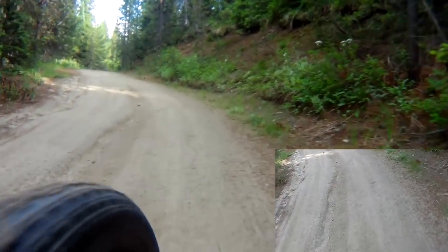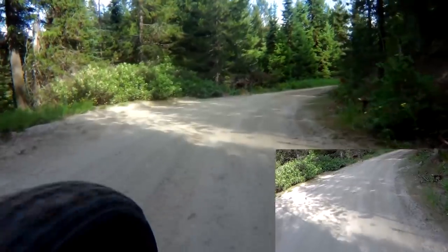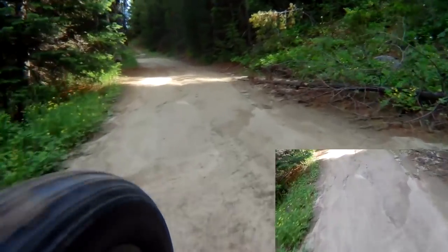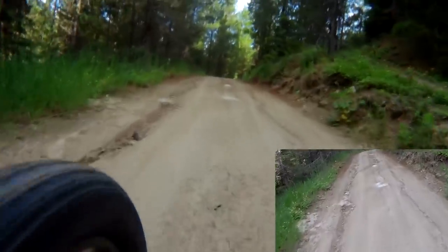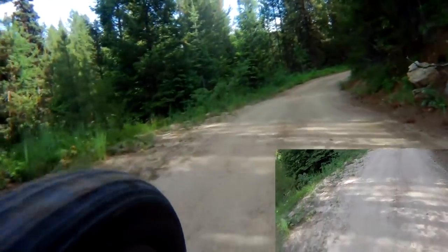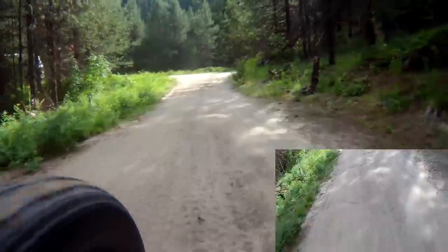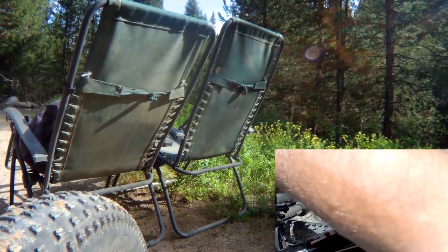You know what? Yeah, let's just go back to the van and I'm gonna empty my pockets. I don't wanna carry all this crap around. I wish I could face camera for you. Ooh. And no, I'm not pedaling. This is all throttle. But I'm going through the rough stuff like this. I like to just stand up. Bend my knees, use the throttle. Throttle my way through. Okay, let's cut that for now.